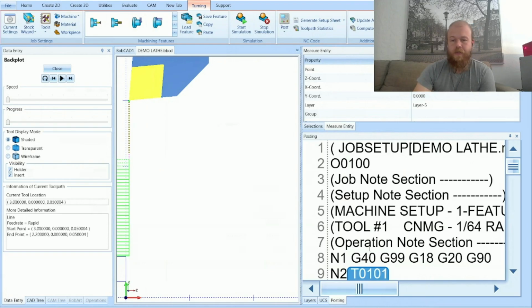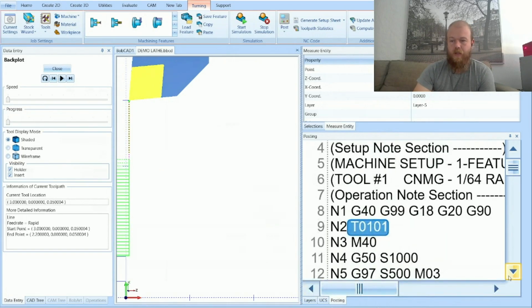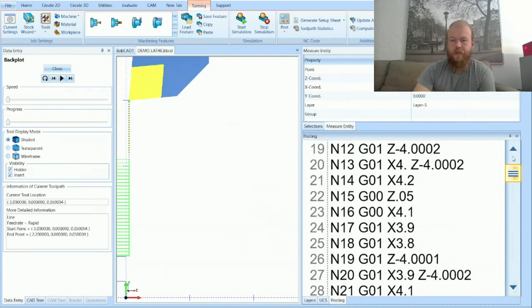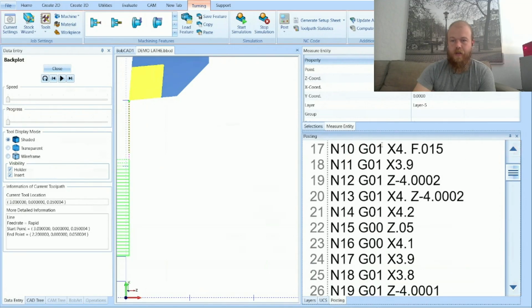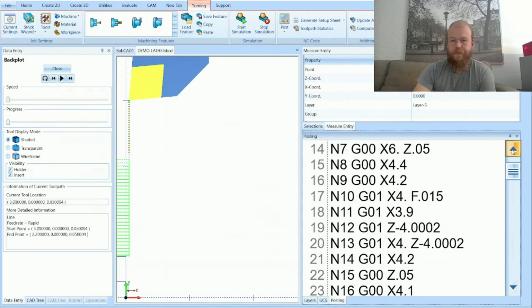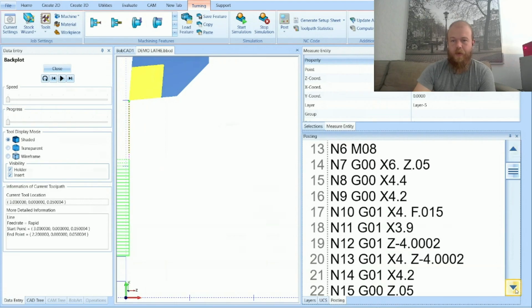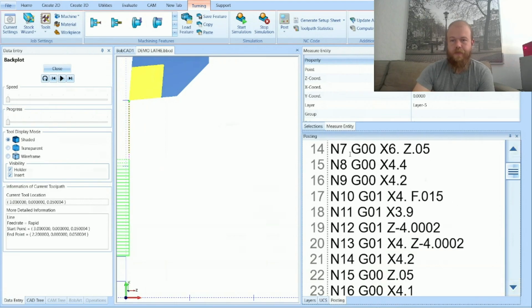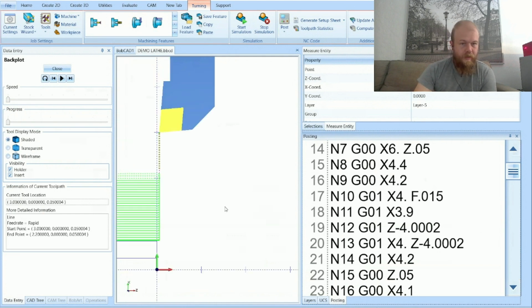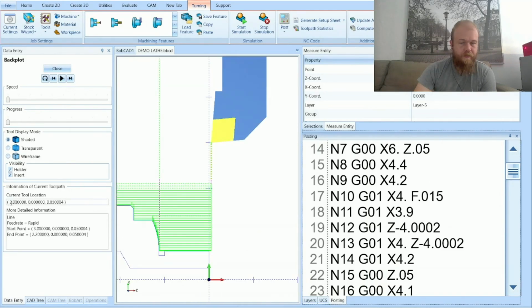So we've got the tool number 1, and then we've got an M40 command, the spindle command here, and then we've got M08, and then we've got G00 X6 Z0.05. And this is in diameter mode, but this is showing us in radius because this is the position from Z0 X0 X3, Z0.05.